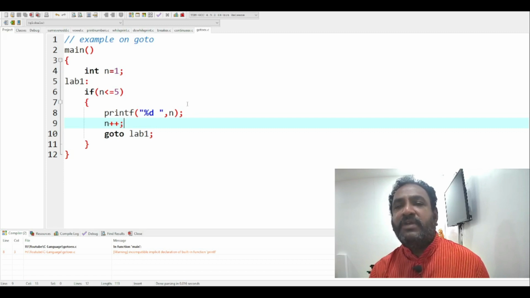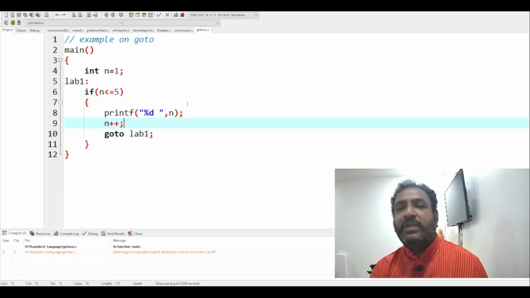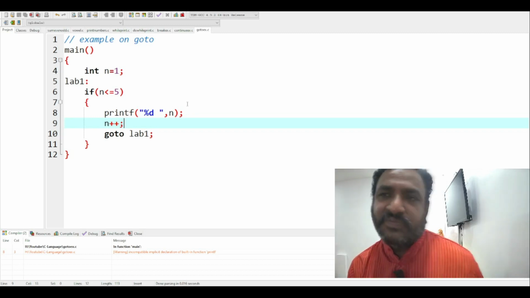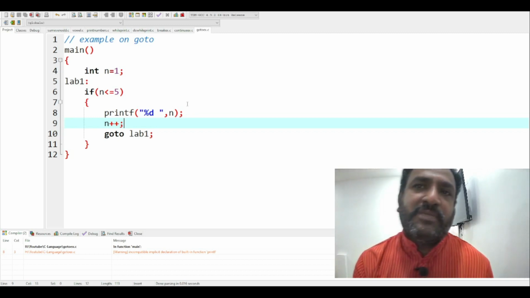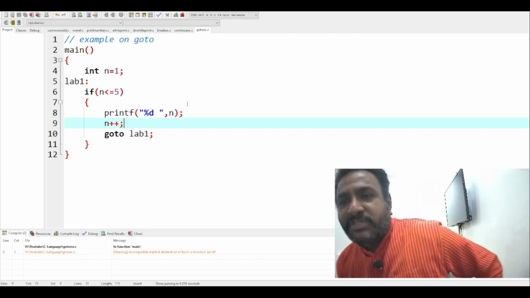Once it comes to 5, 5 less than or equal to 5 is true, and for 6, goto lab1 checks the condition 6 less than or equal to 5, which fails. If you want to come out permanently from the program at a time without executing other statements, you can use exit.